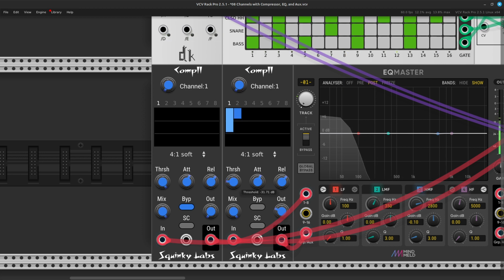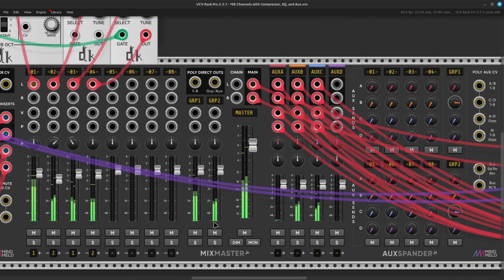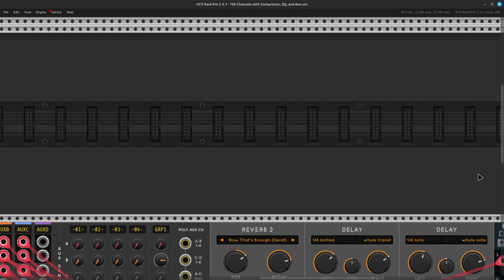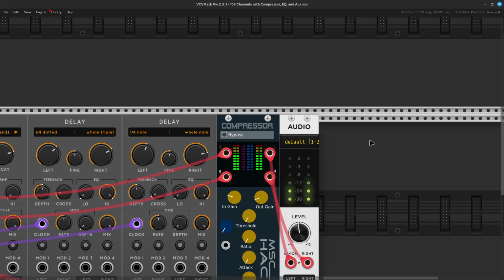Turn the threshold down. And the output. But I'm going to have to do the same to 2 now. Okay, we're at least not clipping until we add more. Although I do have a compressor on the way out here.